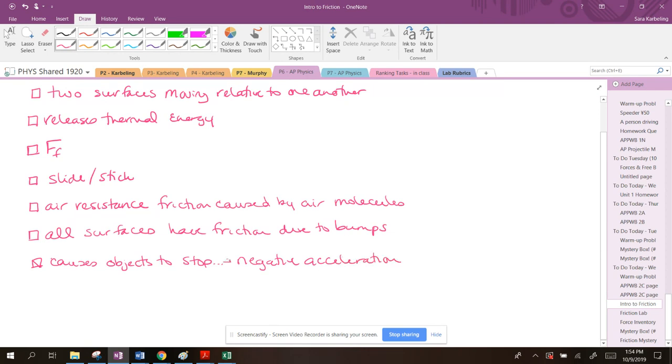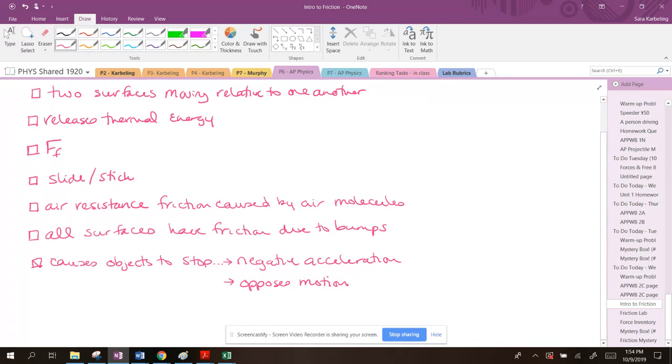That's gold star material there. I'm also going to say that it opposes motion. I'm hoping that I didn't just steal yours. So did you guys have anything else back there? There are lots of good things. No, that's basically everything. I really wanted to know what else you guys said. Did you have anything else?